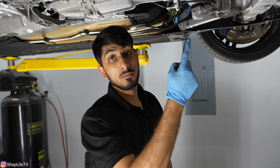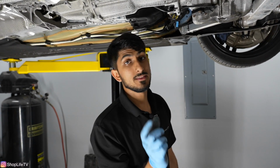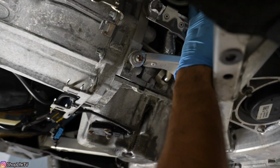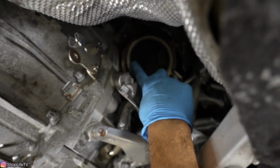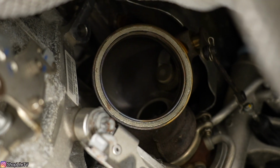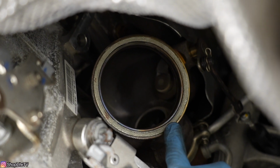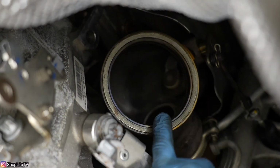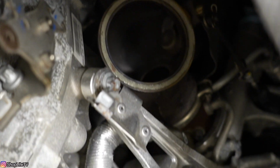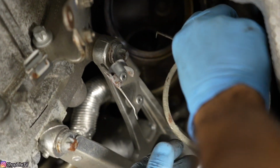So before we can install the new downpipes, I like to replace all of the gaskets. The gasket that comes on the downpipe is actually installed into the turbo. So you can see it's right around this whole edge. We can remove this V-band clamp, and you can see the whole gasket. It sits inside of this groove right here. So we're gonna pull the old one out, put the new one in, do the same thing for both turbos, and then we're ready to put the downpipes back on.